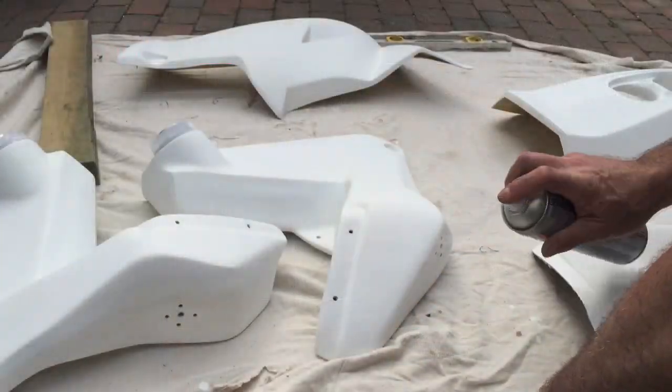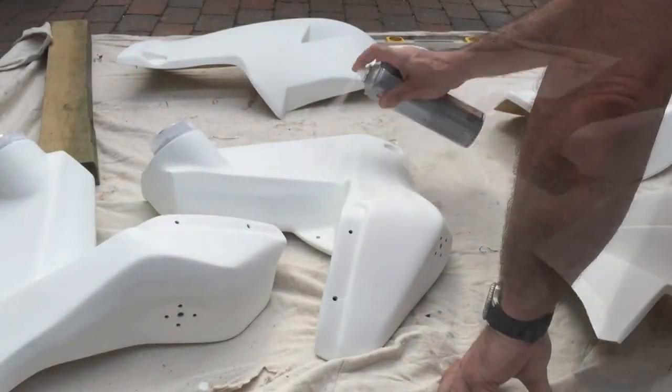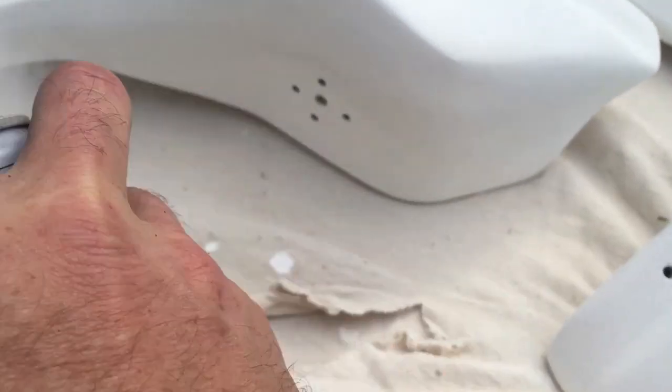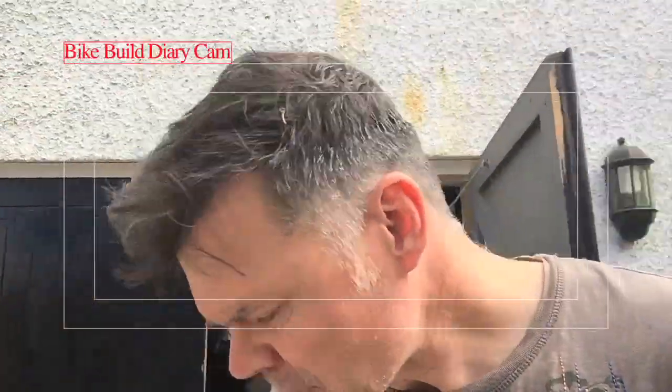So, it's actually the very first day of my KTM 690 Enduro R rally build, and it's kind of not the most exciting bit of it, because it's simply painting all the fairing that came from Perfect Fairings, of which there are, if I can just count up, 1, 2, 6 pieces, and just doing the usual lots of coats of undercoat, followed by rubbing down, more coats of undercoat, rubbing down, and then the final coat of white paint before we get all the lettering put on it. So, a bit boring, I'm afraid.